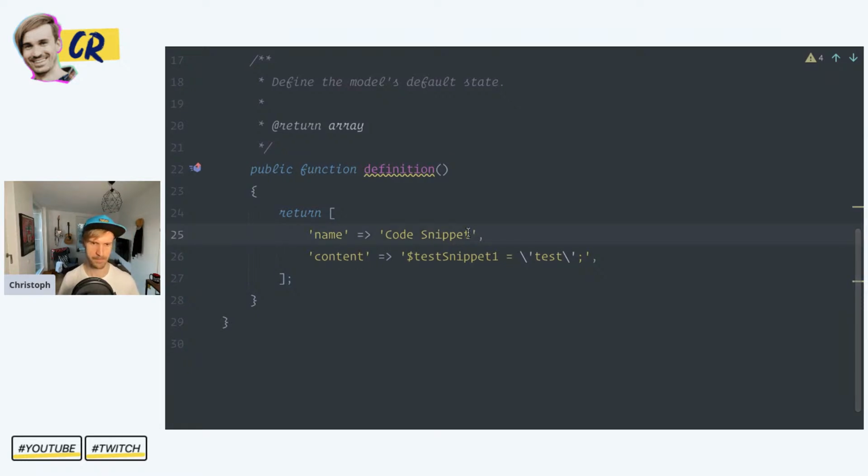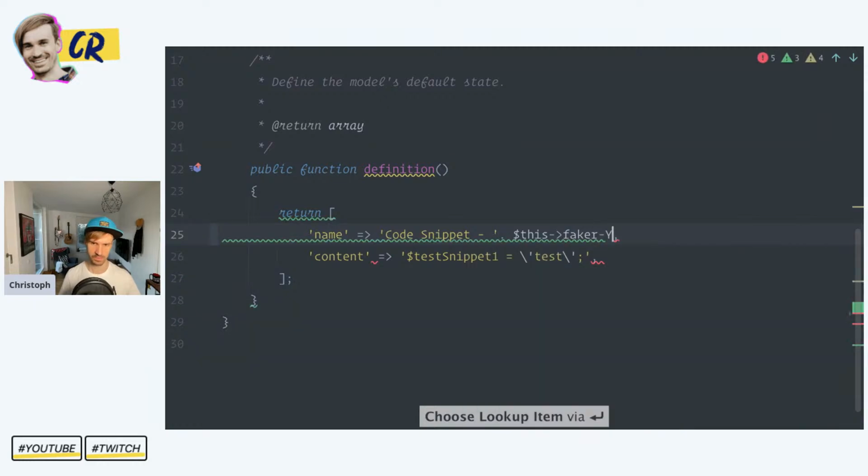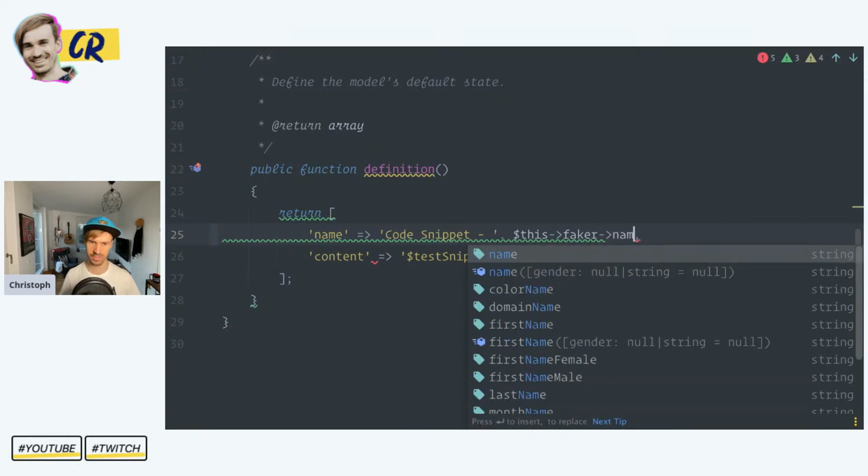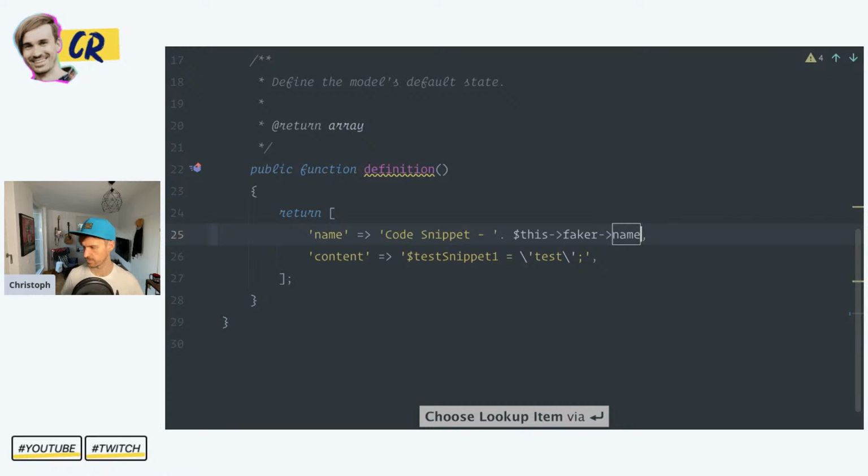So how do we adapt this? So code snippet is fine, but I want it to be a little bit different. So do we have access to Faker here? Yeah. So maybe let's use just some kind of name. Oh, what do we have here?